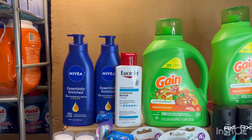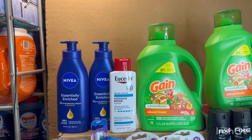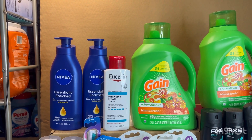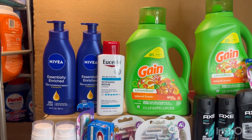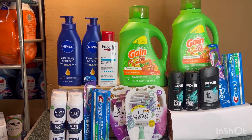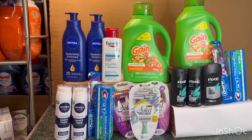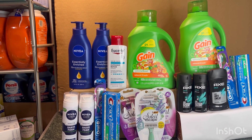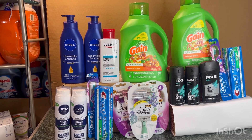I also used a $3 paper coupon for the Userin and $2 for the Nivea. After manufacturer coupons I paid $14.65, but then received $10 back, making those three items just $4.65. With the spend $50 get $10 digital booster and the spend $40 get $9 paper booster, this could be free or even a money maker. The total for this transaction was $53.69, so I was able to trigger both boosters. I had $21 total between digital and paper coupons, plus a lot of register rewards to roll in to lower my out-of-pocket.